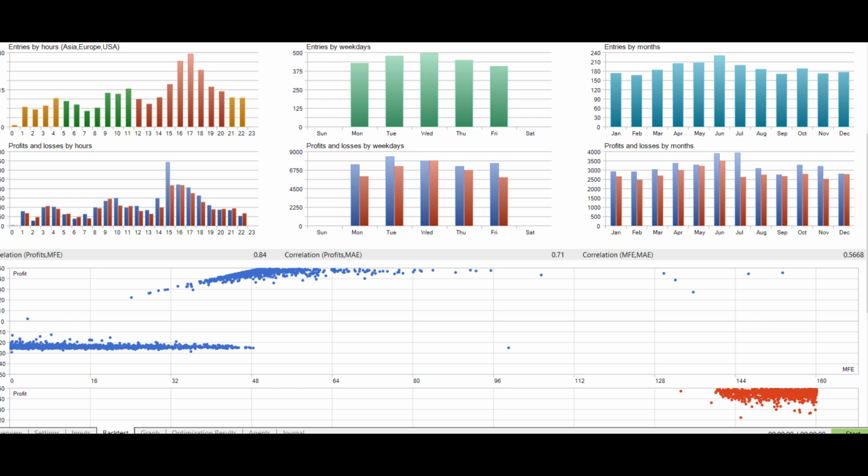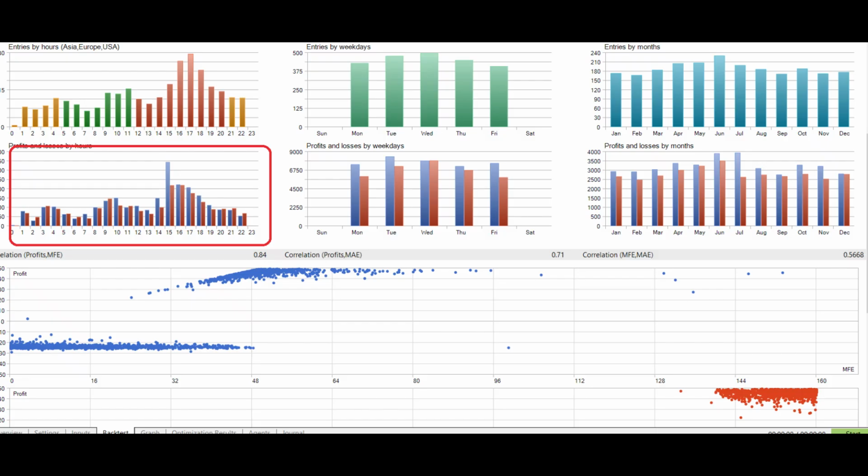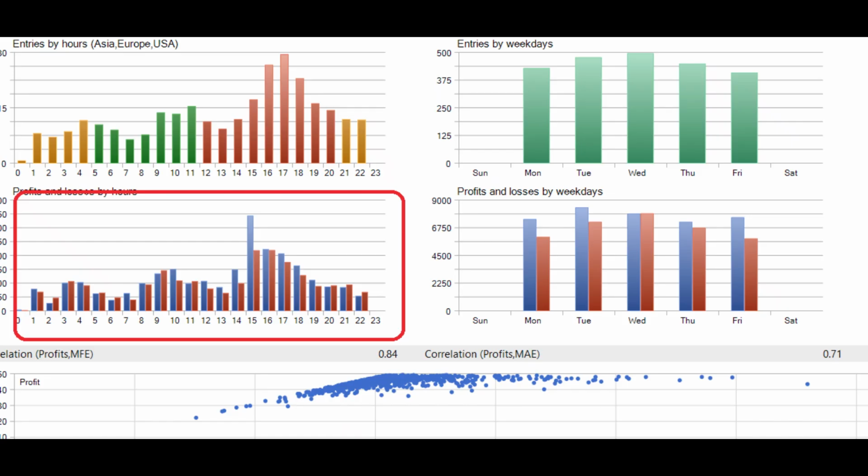Now, let's head to other factors. The performance of the previous month is important. Yeah, as expected, December is not good again. We might consider turning the expert advisor off for that month and turning it back on in January. Hours of the day are good filter too, but I don't use them since there isn't enough statistics behind them.